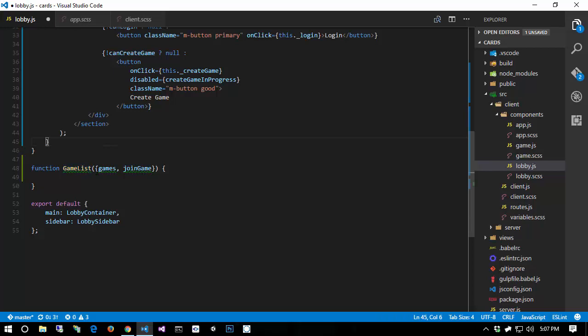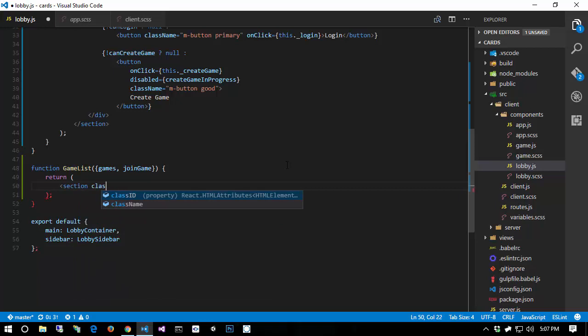Next thing to notice, like I said before in our earlier discussion of stateless components, I am accepting a single parameter here, and I'm using the object destructuring syntax to acquire a reference to the games and the joinGame property. Then I'm simply going to return some JSX. I'm going to start off with a section with className c-game-list.